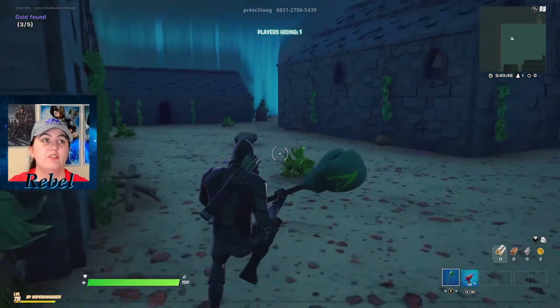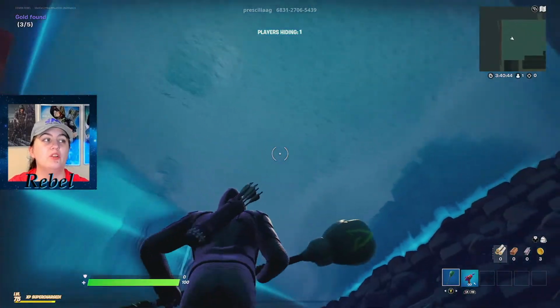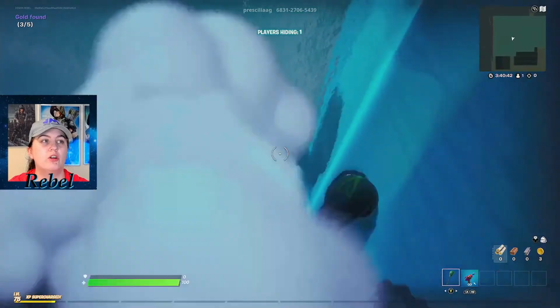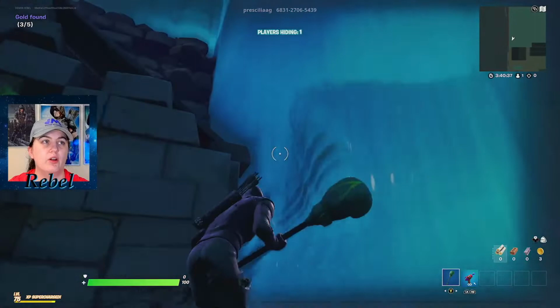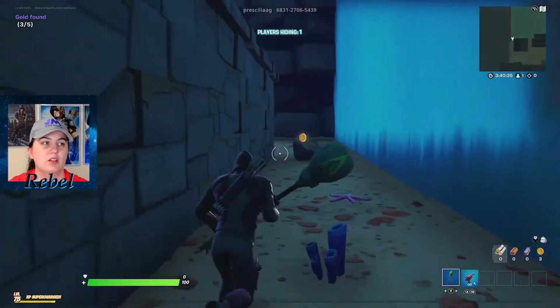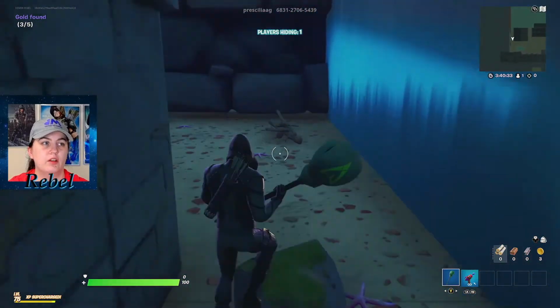Alright. This is neat. Wait a minute. Oh, we are literally underwater. Oh my god. I didn't even think of looking up. I just looked around. Oh, this is sick. Oh, look. Coin. Hi, coin. How you doing?